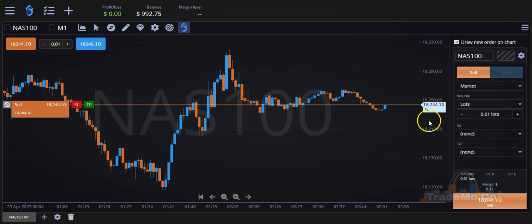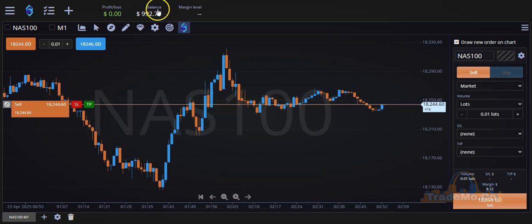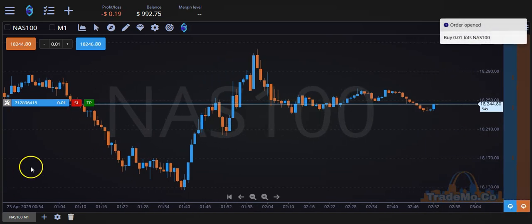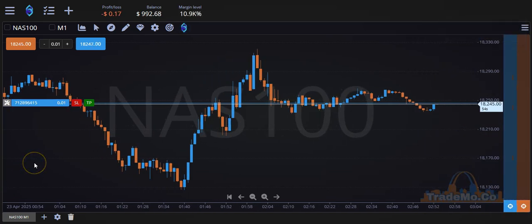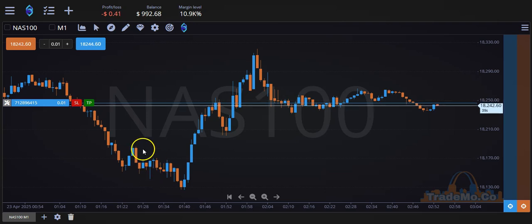Okay. So I'm going to take a trade as an example. This right here is just a demo account. So let's take this as a buy. Okay. So I took it as a buy. So we know how to open, but let's see how to close the trade. Now there's two ways to do this as well. There's actually three ways, but you may trade on your phone sometimes, so I'm gonna just show you the basics.